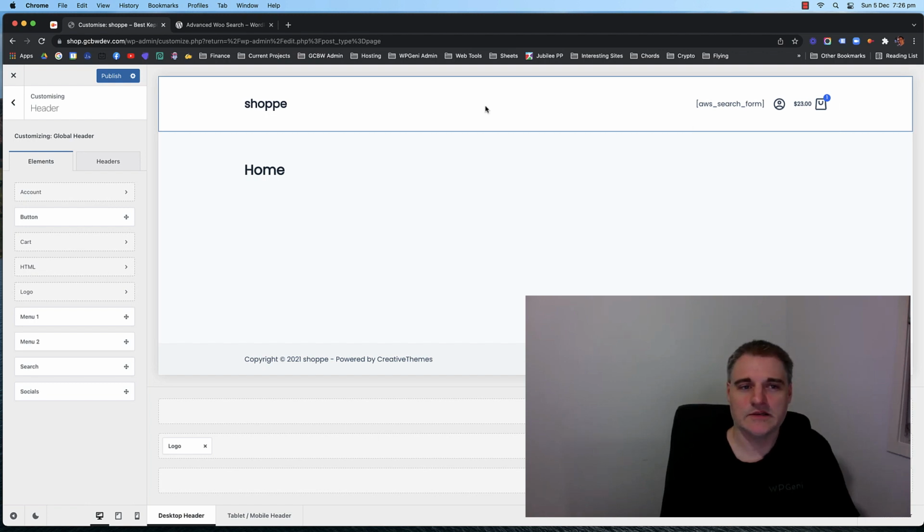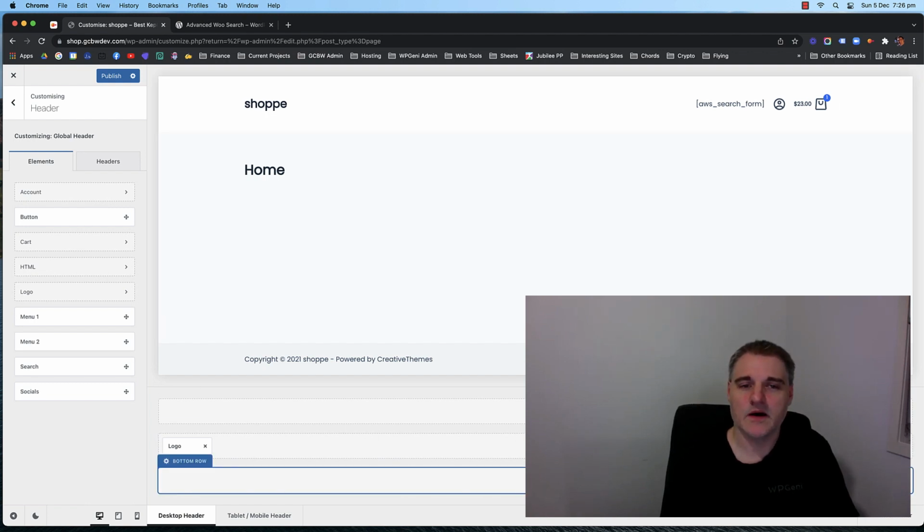So what we'll do next is we'll create the next secondary bar, which is going to be our bottom row, and that's going to be where our categories are going to show. So again, I've already created the categories, I've already created the products, all that sort of stuff. So just for quickness sake, I'm just going through this for you so you can follow along on how to build this when you have done all that.